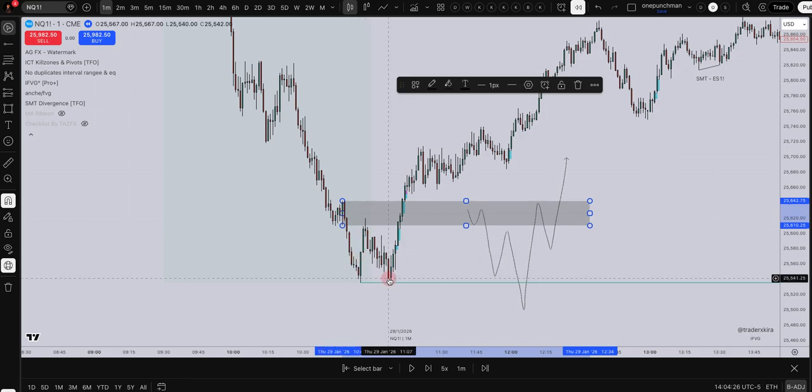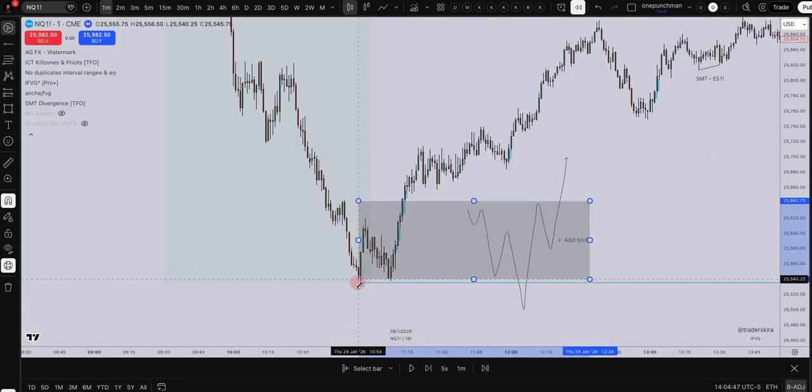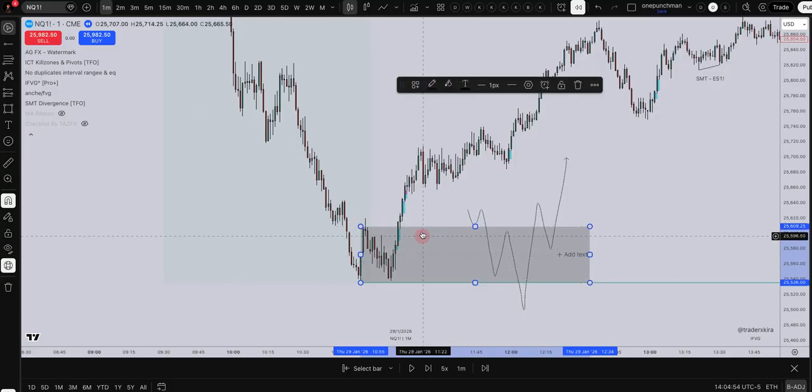And you get that swing failure pattern. So there's your close above that breaker block. And you get one tag to potentially enter that position. The other concept is maybe you're entering off of the swing failure pattern itself, right? So that would mean then you're using more of like the order block idea, and then you would be entering here. So instead of entering up here, you'd enter down here.